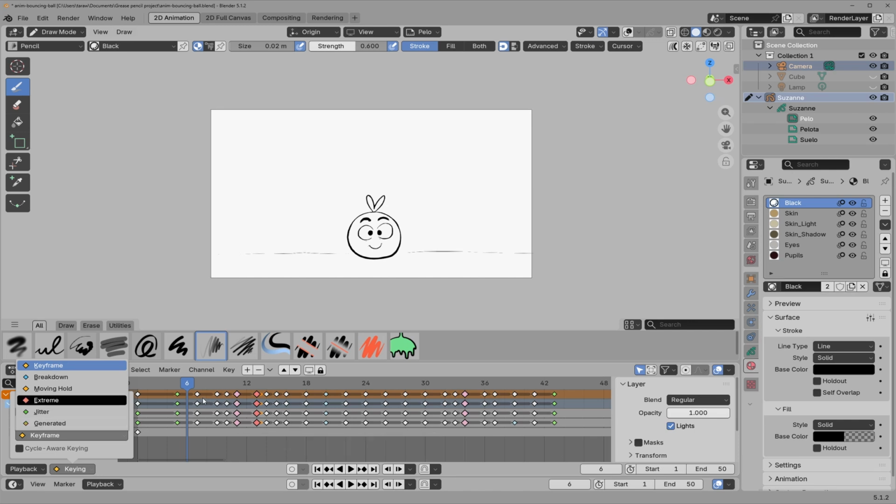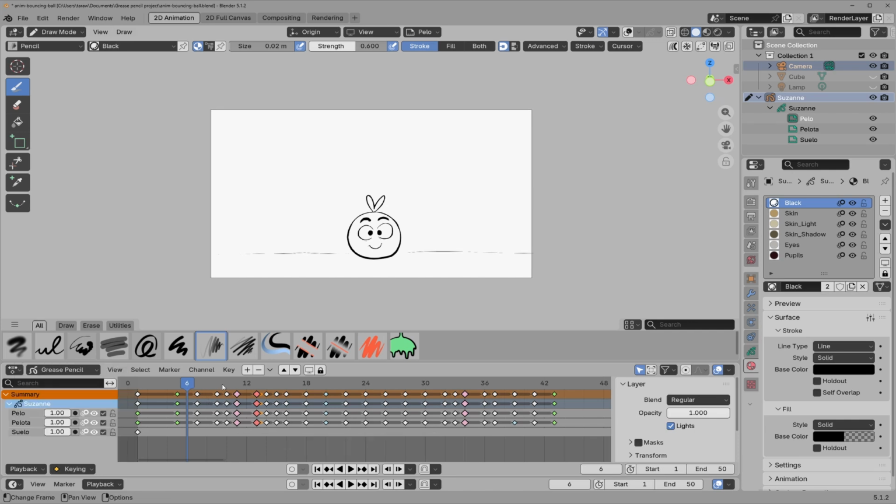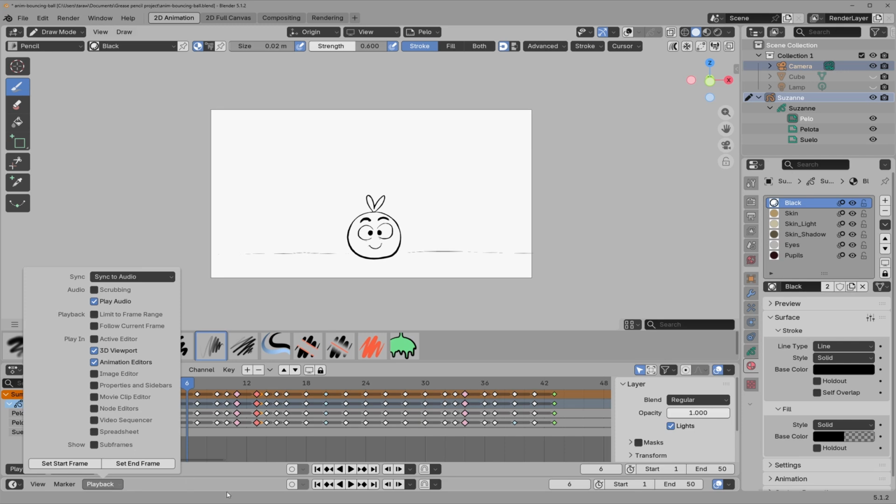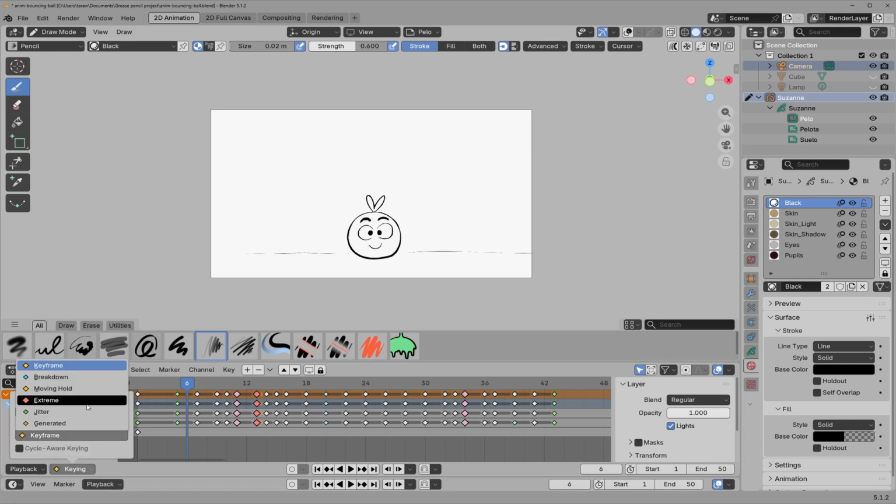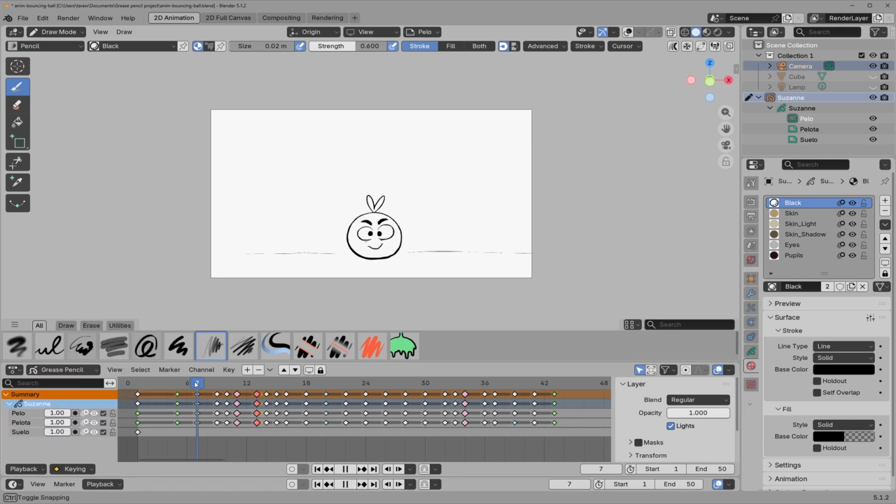So what does this extreme mean? The extreme, or the pink keyframe, this one, means where we exaggerate the behavior or exaggerate the things that we want to do. So you can see here, he's fine, it looks good. Now he's squeezing his eyes more and is ready to jump.